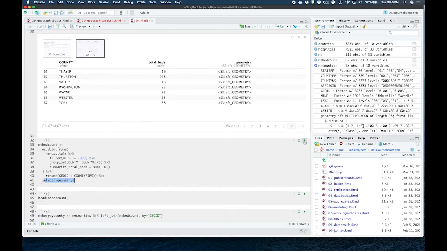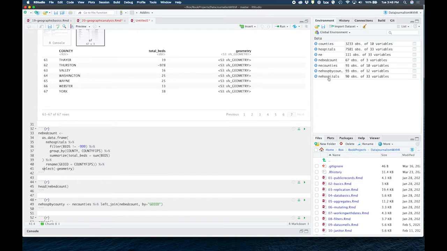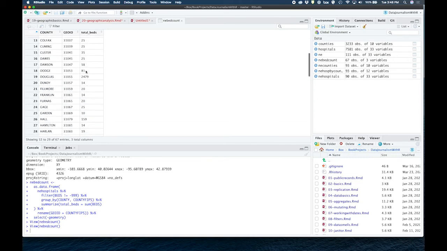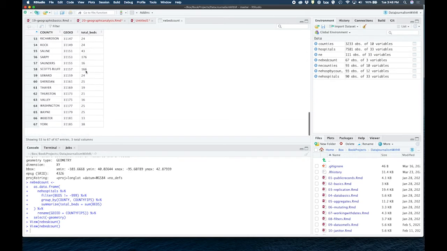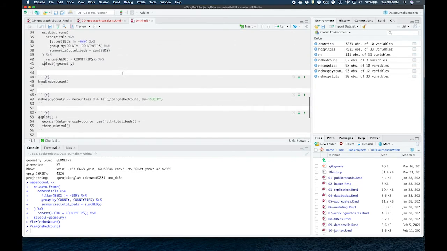So if I go ahead and run this, you'll see that over here I now have a NE bed count, and if I open that up, you'll see I've got all of what I thought I would need. Adams County, Nebraska's FIPS code is 31001, so the first county in the state is Adams County. There's 161 total beds. I can scroll through here pretty quickly and see I don't have any negative numbers. Thurston County now has just 21 hospital beds in it, aside from the one that is unknown. So that's all pretty good. That's looking like we want it to be.